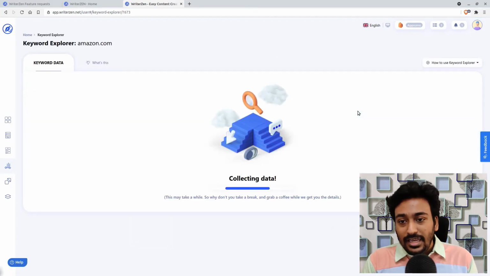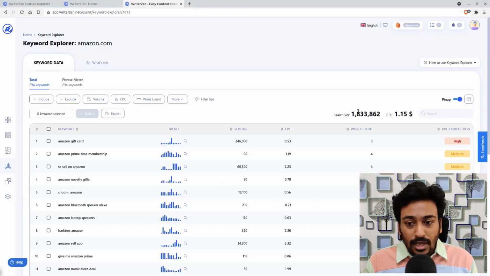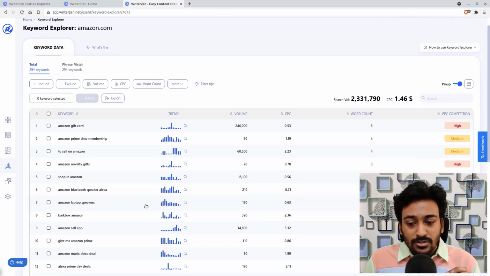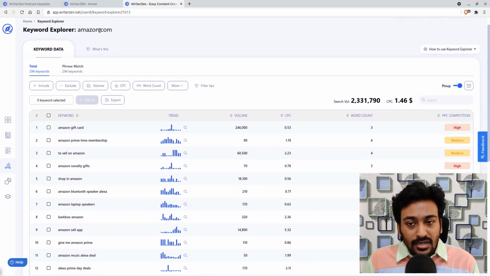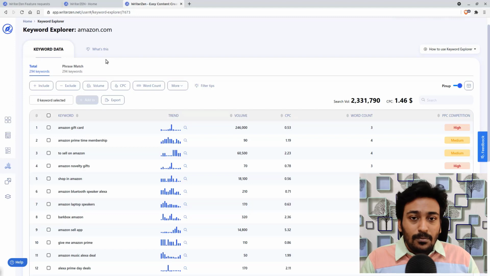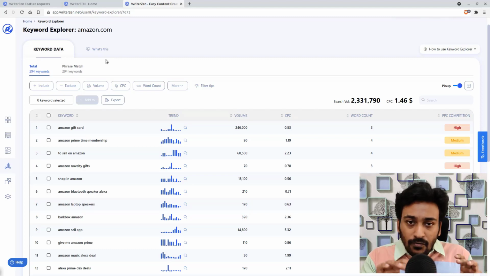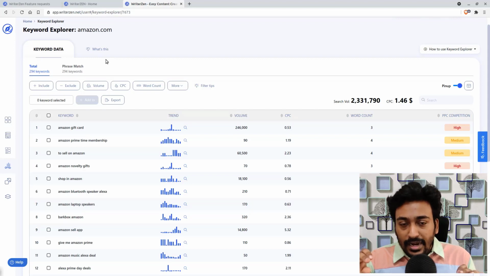Now it should bring keywords that have pages from Amazon ranking, and you can see this is what I was talking about. Rather than showing all the keywords coming from Amazon, including generic keywords like best treadmill, best treadmill reviews, where Amazon does rank for all these kinds of pages, with no association with the brand name Amazon.